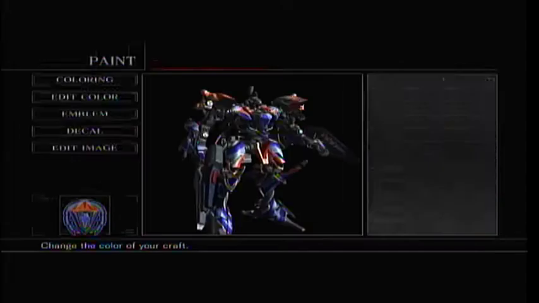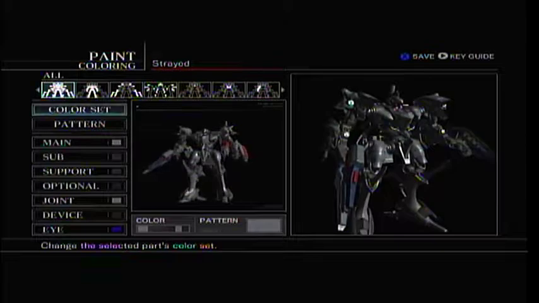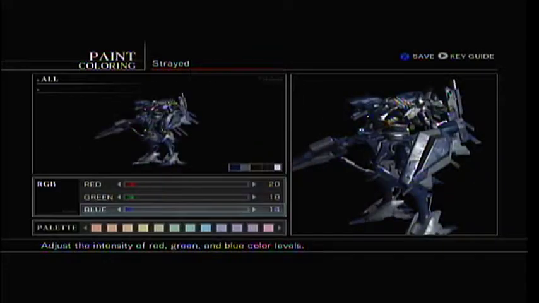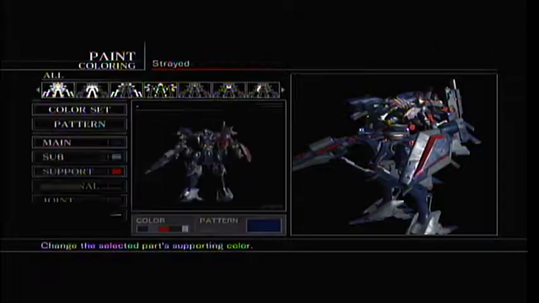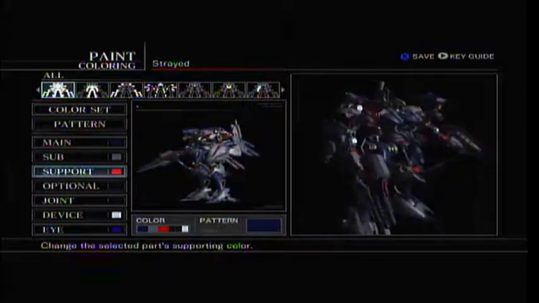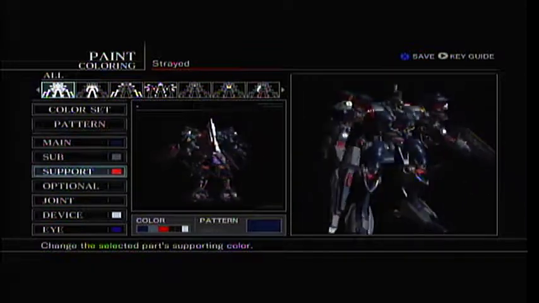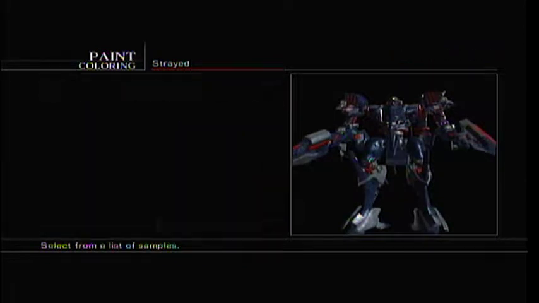And I'm going to do a real fast change to my paint job. So I'm just going to remove all. Color set. Then I'll make the support the red color. Which I think this looks reasonably good as is. I realize, because the decals would become a bit of a problem, because I'm going to be constantly changing parts as the Let's Play goes on.